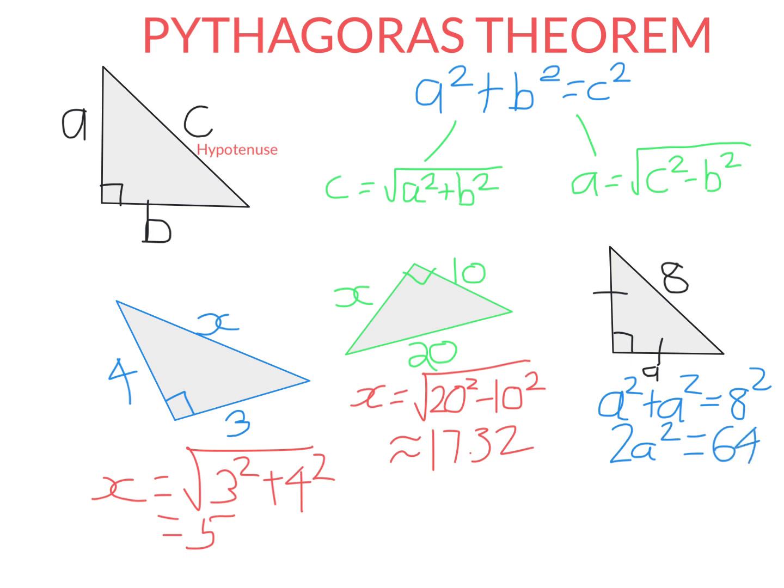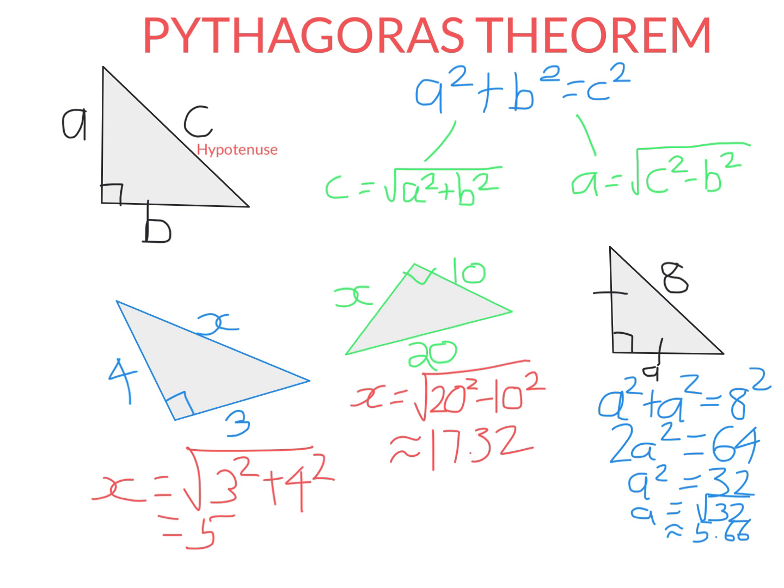So to solve this, we want to undo everything that's been done to a. Because of order of operations, we square first, then multiply. So when we are solving, we do things in the opposite order. Our next step is going to be to divide each side by 2 and then square root both sides. So a is the square root of 32. So square root of 32 is the exact length of the side. And we can also write that, if we put it in our calculator, we get 5.66. So this is just an approximate answer. It's a rounded answer. This is the exact answer.